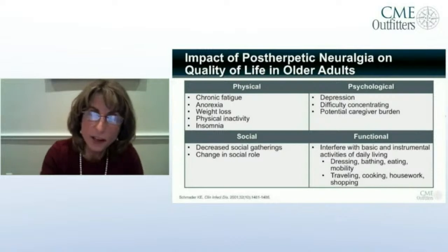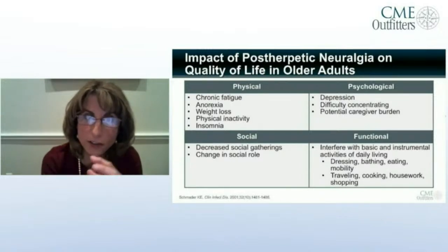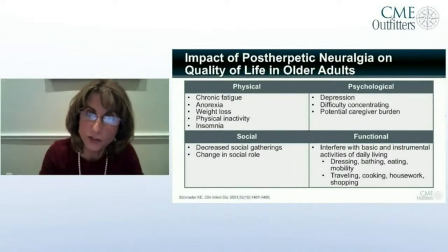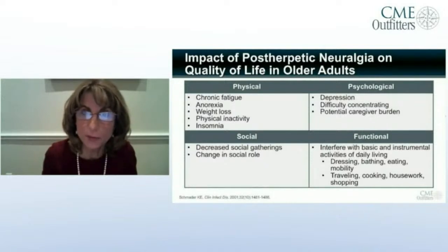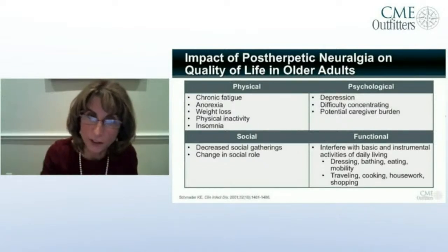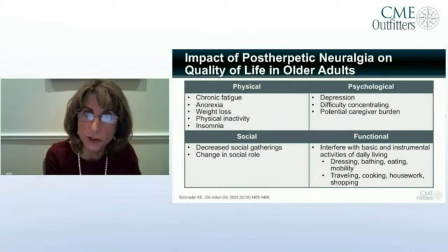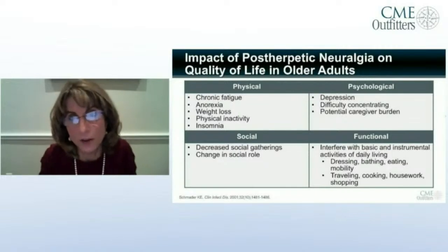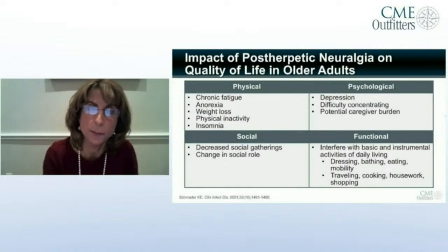So I want to point out in this slide, the functional, psychological, and social losses, actually one thing feeds right into the next. They should not be viewed as separate problems, but as one problem altogether. And just a simple question, hi, how are you doing? And then for the patient who focuses solely on the pain, asking them specifically about these other areas is hugely helpful in optimizing the care provided to these patients.